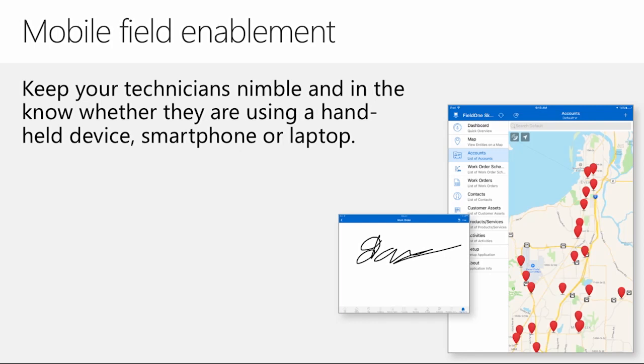You can let them open up their work orders and their bookings and see what is on their schedule, and go out and enter information directly into the application so they can use that information as they're moving forward to do things like maintain and grab a customer signature. All of these different key elements really build into what the Dynamics 365 for Field Service solution allows you to accomplish.